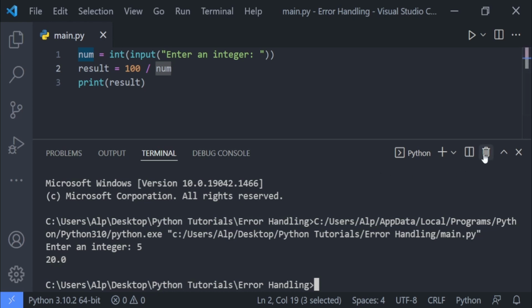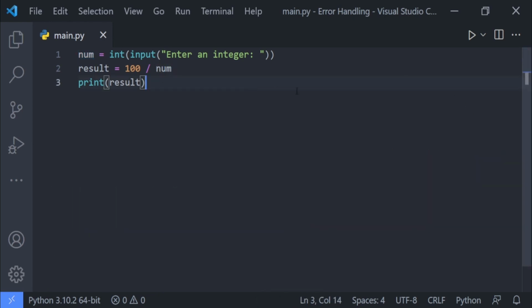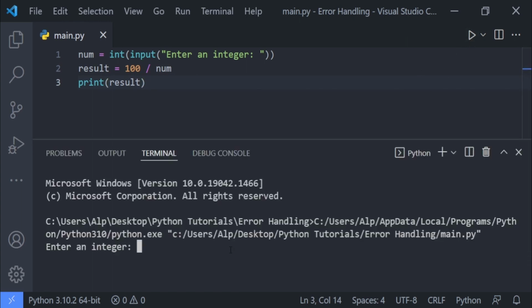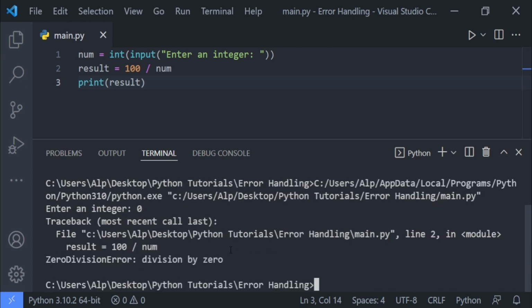But here things can get a little more interesting. Let's just say we entered 0 as an input. As you all know, a number cannot be divided by 0, and it's the same way in Python too, and in Python this is called zero division error. A value cannot be divided by 0, it would be undefined, and therefore an exception is raised in Python here. Just like you see in this case, we are expecting an input from the user. However, the value the user inputs is breaking our program, and we actually don't want this to happen.